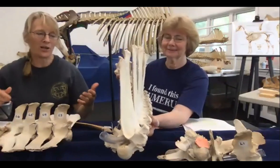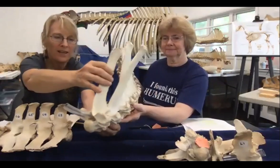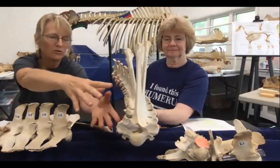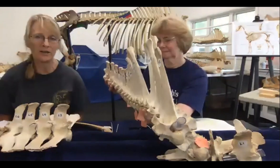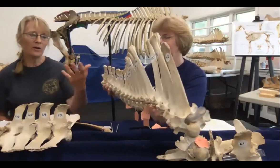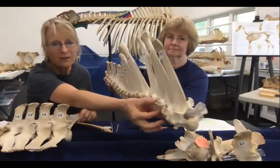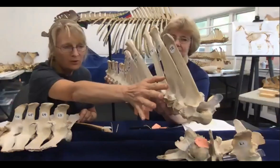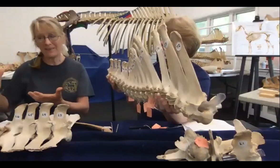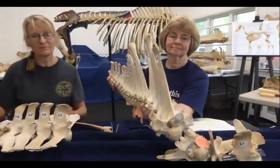The whole subject, and like we said in the beginning, to demonstrate you would never get this much side bending or this much rotation. It's pretty minuscule, especially within each individual vertebra. It's more the sum of the total that you're able to get that movement. Because the ribs are attached in these spots here, if the vertebra is rotating that direction, the whole rib cage is also going to rotate, which basically gets it out of the way so you can do the side bending.